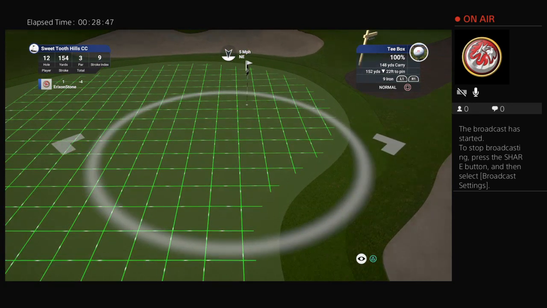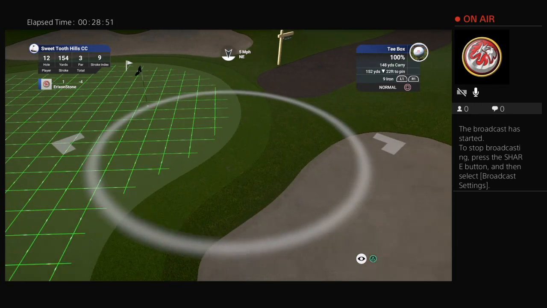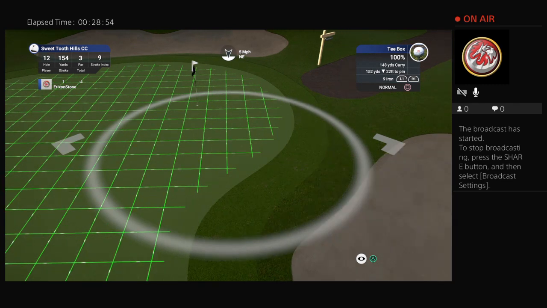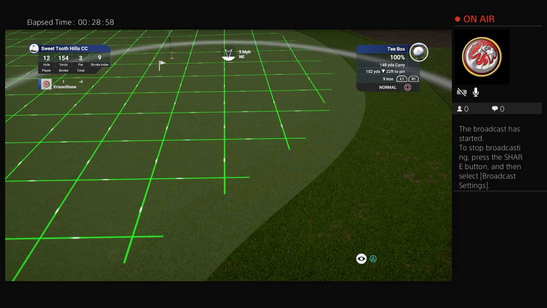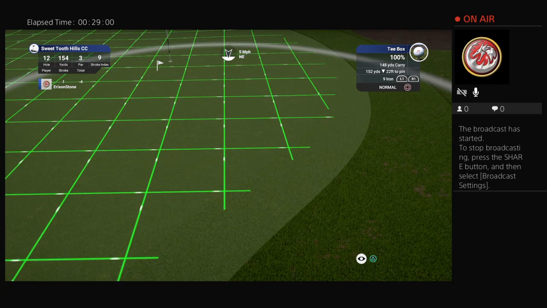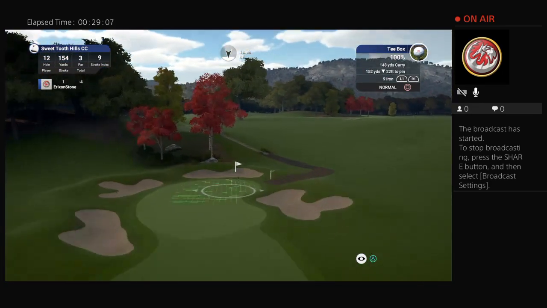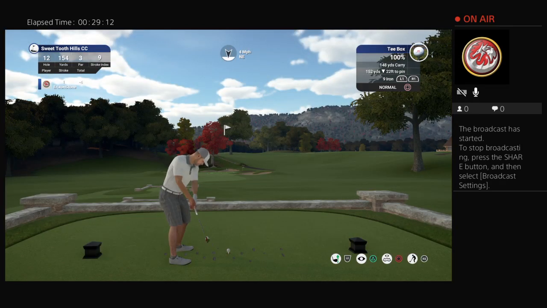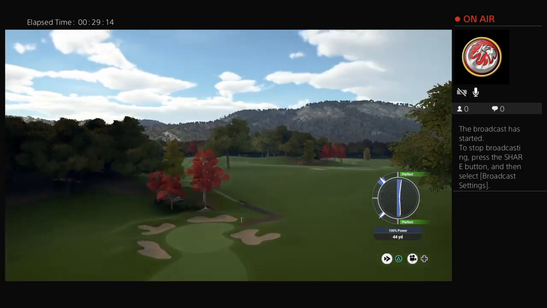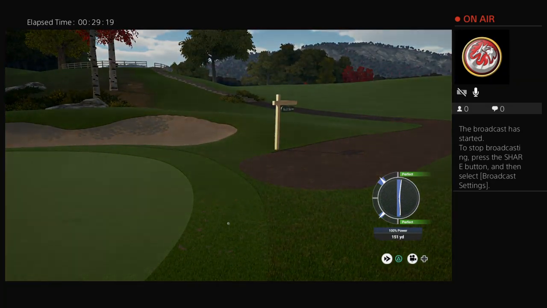What's interesting about this green slope is that it slopes to the right side. So if I want to get this close, I would have to hit an almost perfect shot to the square. Like, I would have to hit it right there and let it feed down. So what I'm going to try to do is go right, come back left. I was not perfect and I missed.